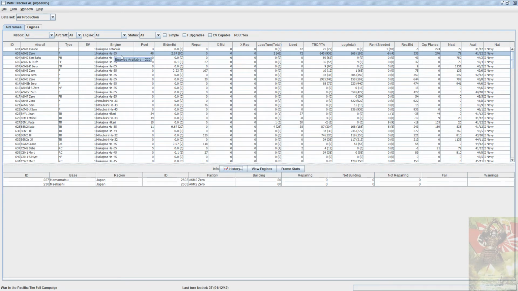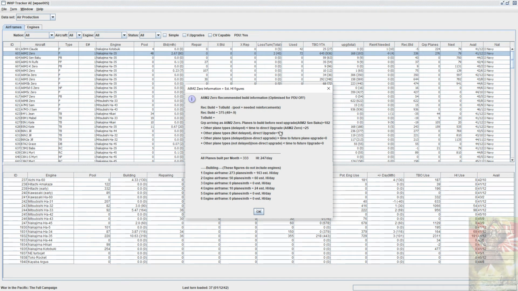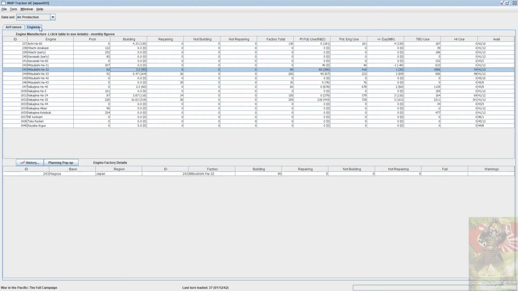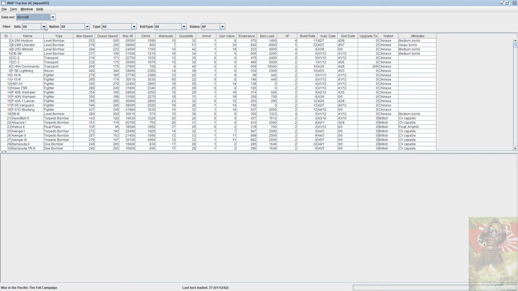This is the production stuff, but there is not really much more, I think, because if you see the engine, you can only see here what engine types they are, and there's some information here, but I normally don't use this. It's only something like recommended build information, but it's a little strange. This is for production of aircraft again. So yeah, and then we can continue now.